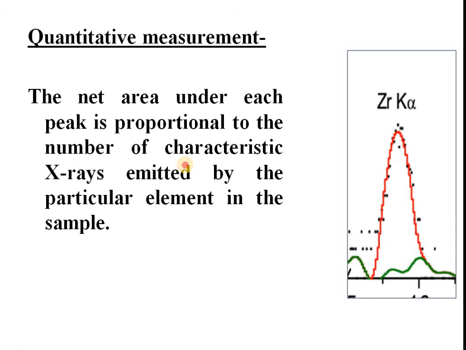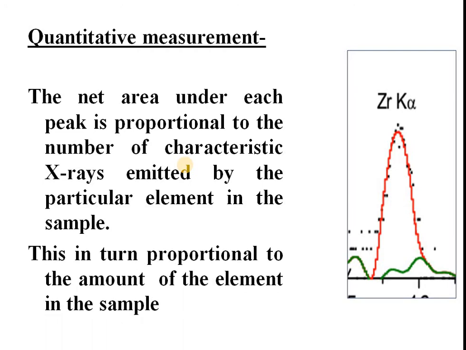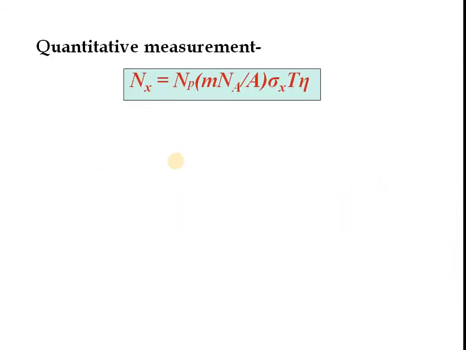So that's a very easy and very user-friendly method to measure the sample concentration. Sample concentration will be proportional to the area. So in this way you get two pieces of information. One is the detail of the sample, what type of element is present. Secondly, how much of a particular element is present.